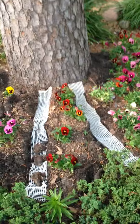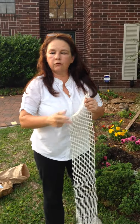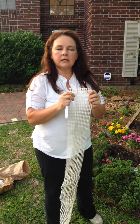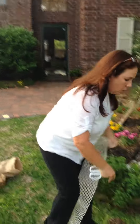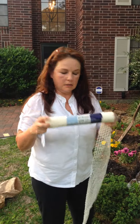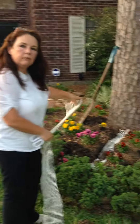I still have some pansies left over, but what I have placed in my rows here is this material that you buy for your rugs — you know how your rugs will slip on your floor and you put this underneath to keep them from sliding. You can buy this at a cloth store by the yard, or at Walmart or a dollar store. I just took it, cut it in strips, and placed it in my furrows.